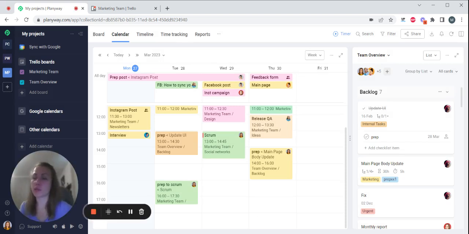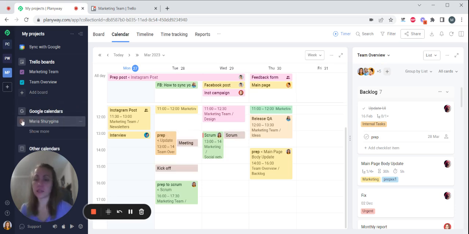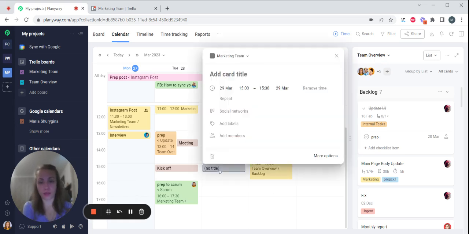After you connect your Google Calendar to Planyway, so I have my Google Calendar connected here, after it is added, you can add a new event to your Google Calendar from Planyway. Just click anywhere on the calendar.